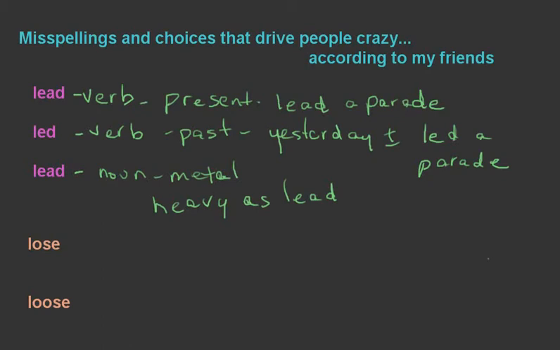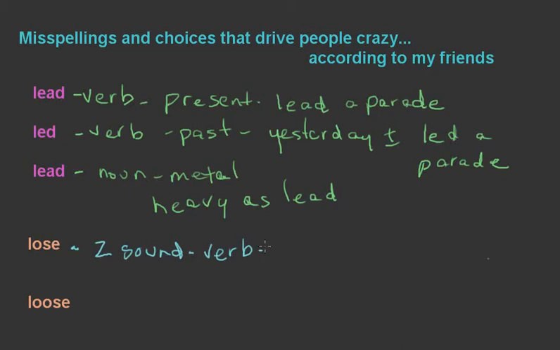These next two drive a lot of people crazy. And they mean totally different things. They're pronounced different ways. They're spelled similarly, but too often people use the second one when they mean the first one. The very first thing I will mention is this one is pronounced with a Z sound. This is lose, all right? And it is a verb.